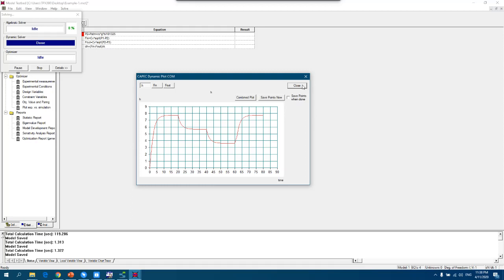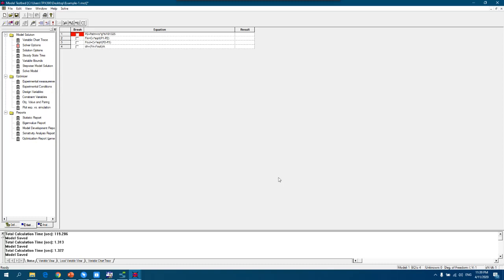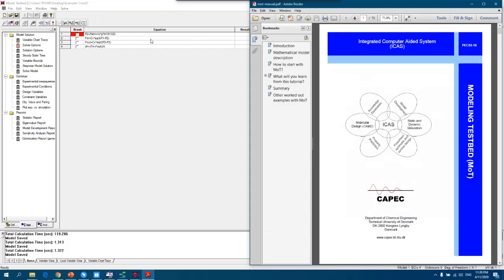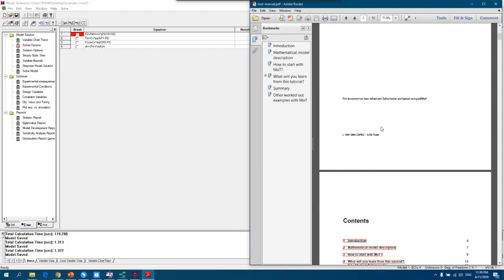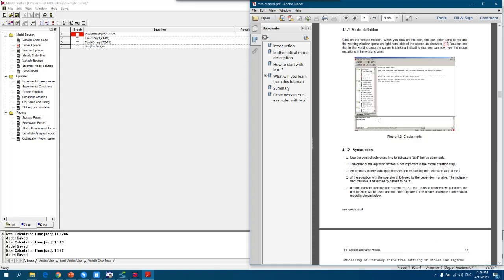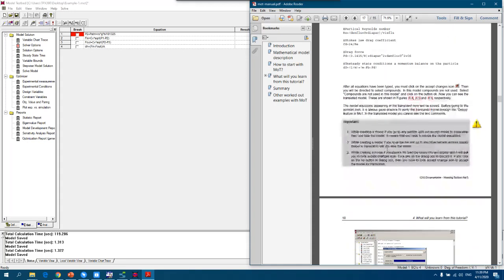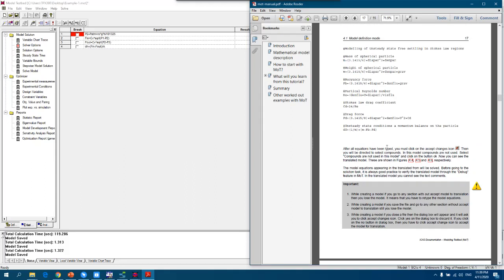I will also show you some help files, and if you have any questions on the syntaxes or the kind of operators this has, how to search for it, I will show you that. So I close this one, click OK, and then go to this help menu, and there are a lot of things. First of all, I would say go with the manual. Here there are examples on how to do it, like the model definition and some syntax rules, which you can use and see.